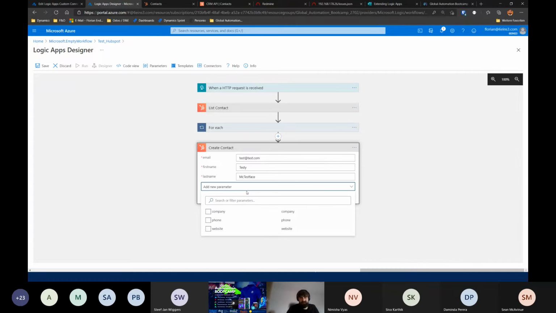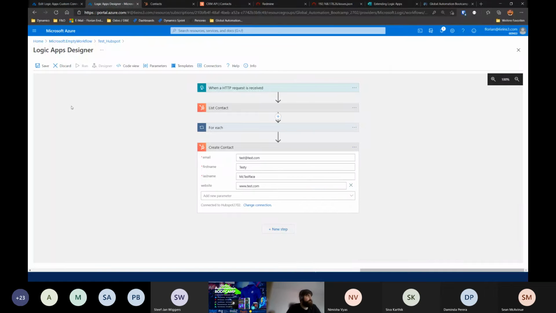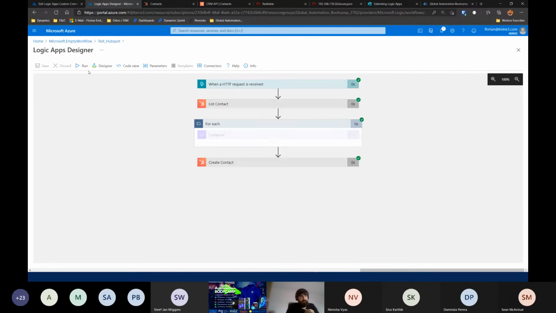And if you're feeling lucky, you can also add additional information like a website, for example. So let's just add this. And now let's run this. So what that should do is basically create a new contact in HubSpot.